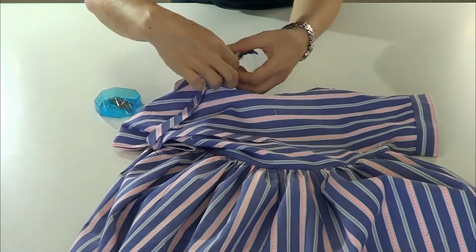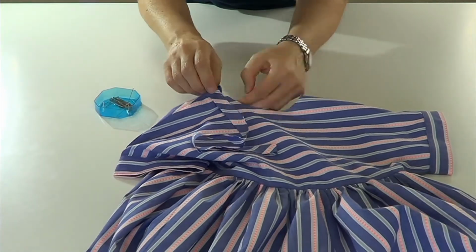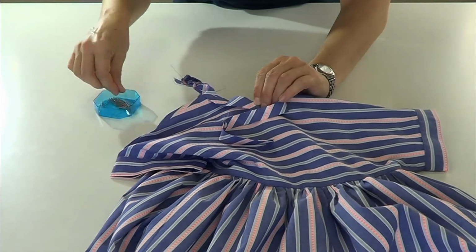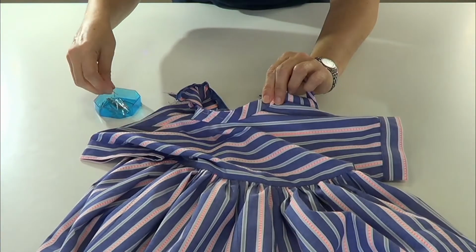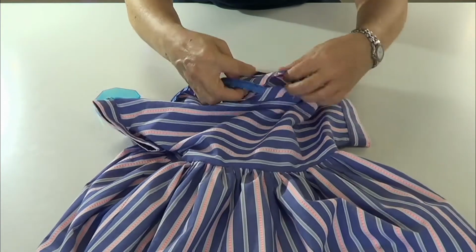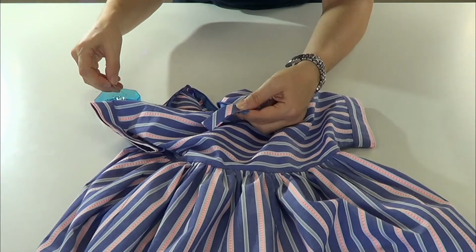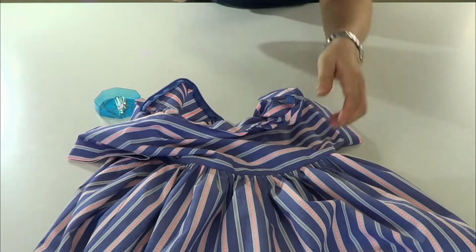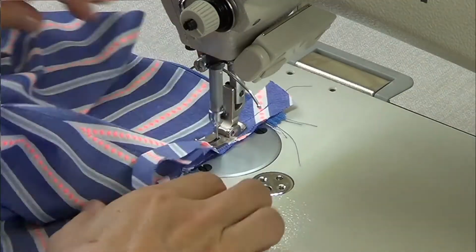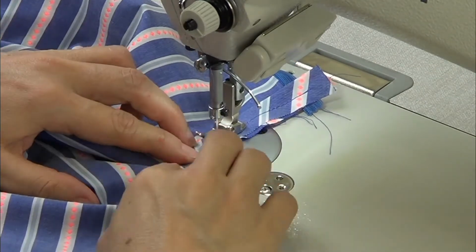Now we're going to place the bias around the neckline. So you have to fold the bias in half and spread it all around the neckline. We place the bias around the neckline and you pass a stitch on it.